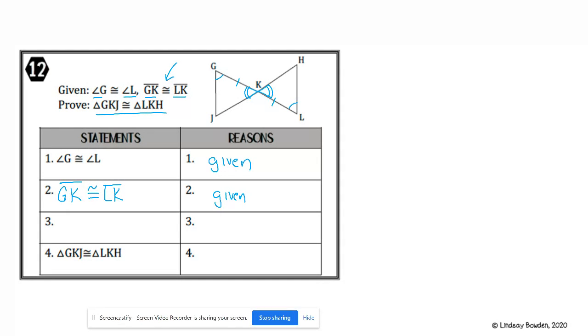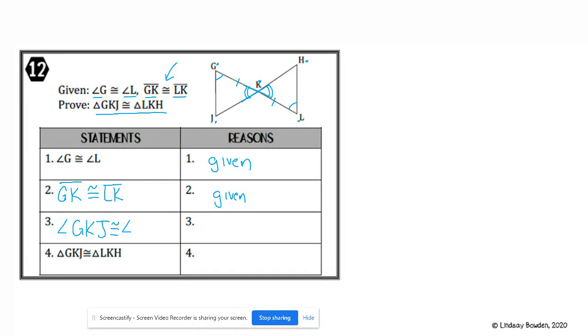So I want you to watch carefully how I write this. So both of these angles are at point K. So we can't just say angle K, because then it's not clear what we're talking about. So you have to think way back to early in the year when we were naming angles. We've got to name them with 3 letters. So this angle right here, I'm going to call this GKJ, because if you go from G to K to J, it makes that angle. So angle GKJ is congruent to, and then I'm going to do the other angle, and that'll be LKH. Start from L, go to K, go to H, and it'll make that angle.